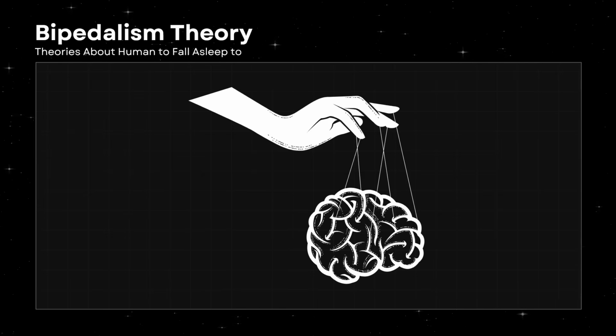Speaking of language, some scientists think bipedalism played a role there as well. The position of the head and the shape of the throat changed as humans walked upright. These changes may have allowed for a wider range of vocal sounds. Language made it easier to teach tool use, share plans, and warn about danger. It also helped build strong groups based on shared ideas and goals. As language grew more complex, the brain had to grow to manage it, leading to even more development.